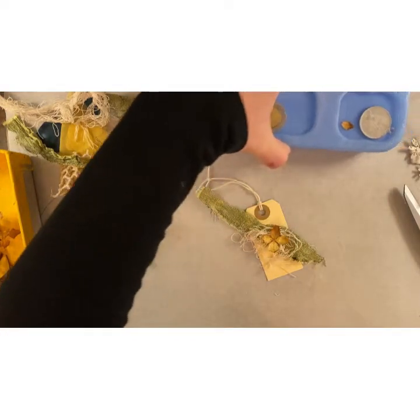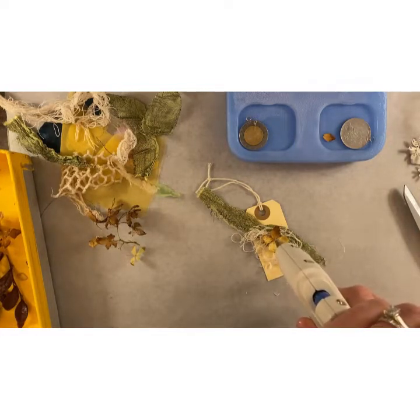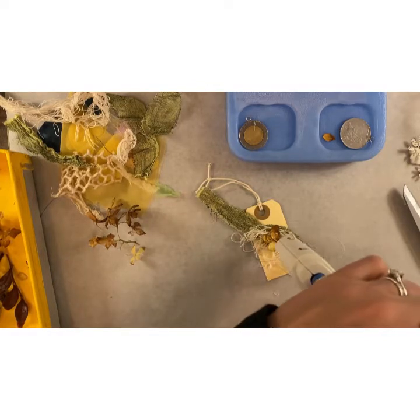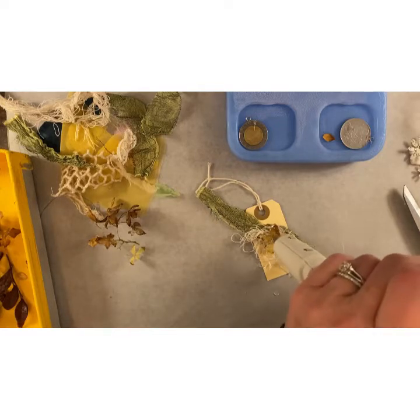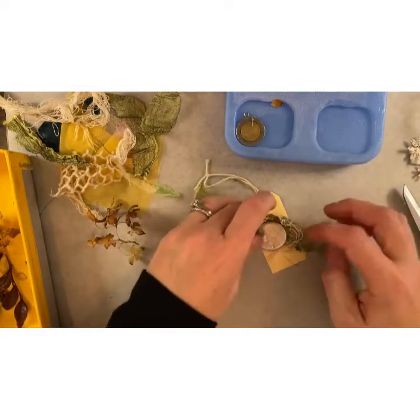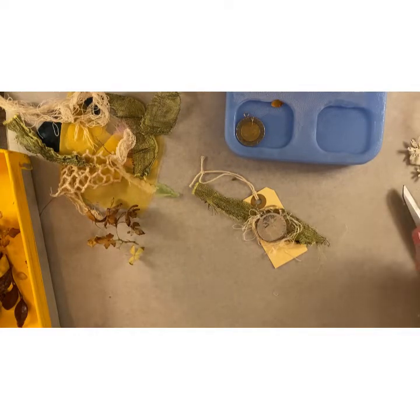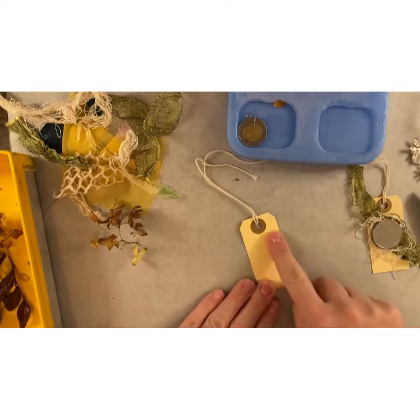I've got my glue gun here — I'm almost at the end of the glue. I'm just going to come on out there. The glue gun is not working. Oh, there we go. After you get it done, we're going to take a coin and kind of press it down on there. That's not centered whatsoever, but we'll see how that one turns out. Let's put that one to cool. You don't have to do it on a tag — I just thought it would be easier to see.